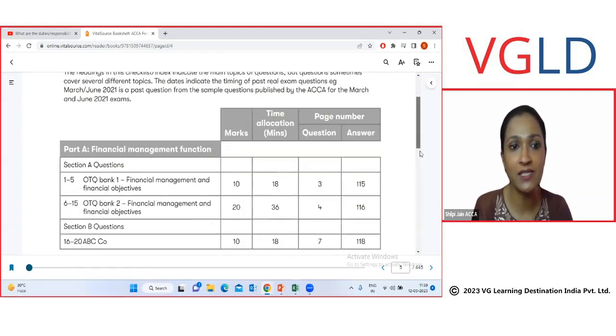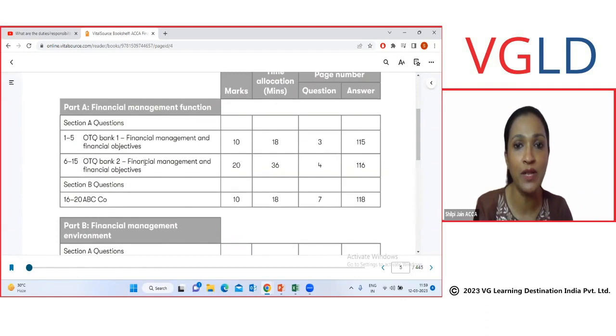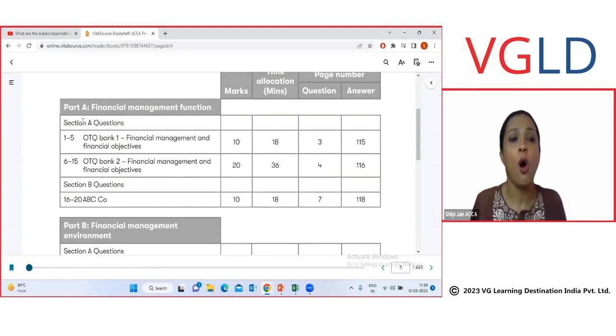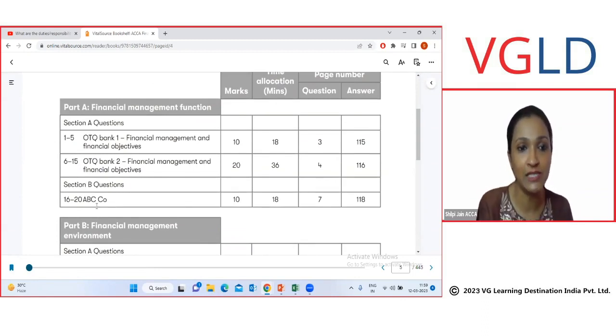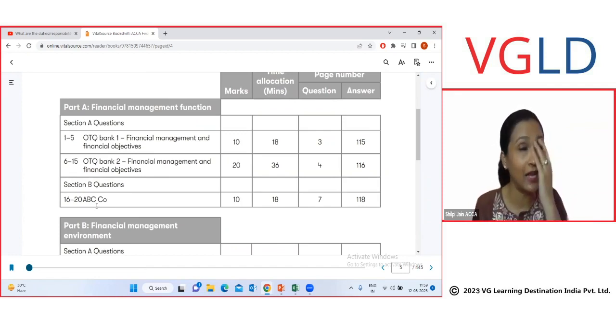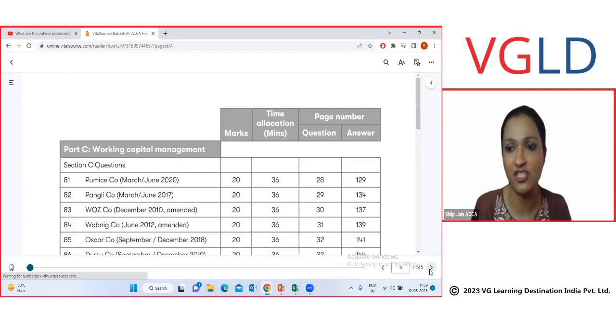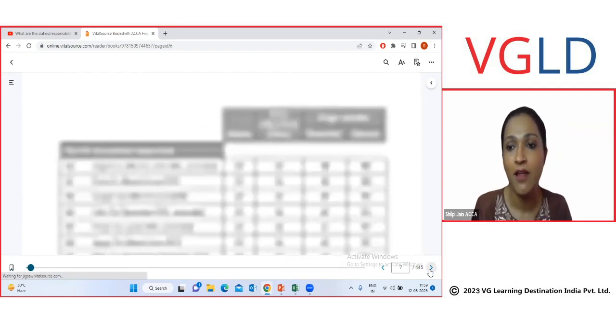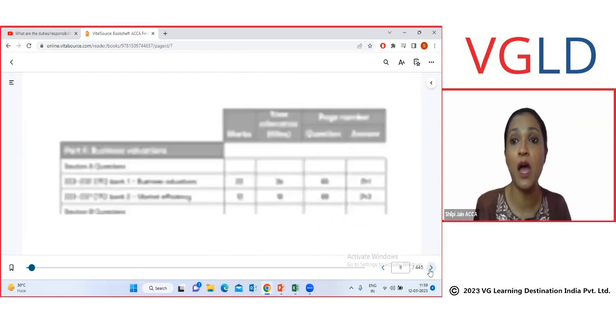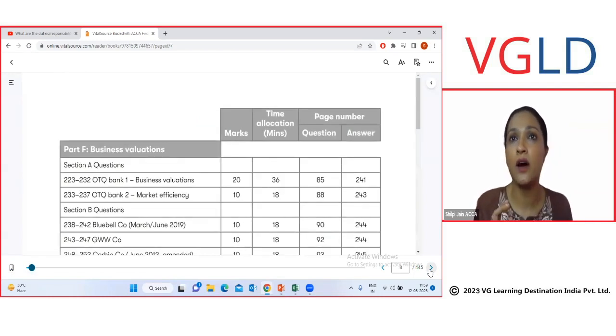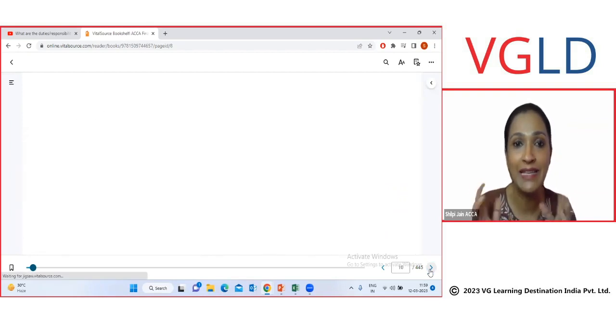So like we have just covered part A of the syllabus. So we now know that we can literally do all the questions from question number 1 to 20. And like I said, your part A of the syllabus is going to be generically and majorly asked in section A and section B questions only. We don't honestly expect a section C question coming in from there. But yes, section A and section B are marks that we really don't want to miss out on, because these are good, easy peasy 2 marks each.